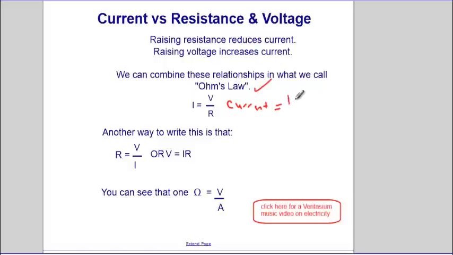Current is voltage over resistance. I'm going to abbreviate, and you can write it as I equals V over R, or R equals V over I, or V equals IR.